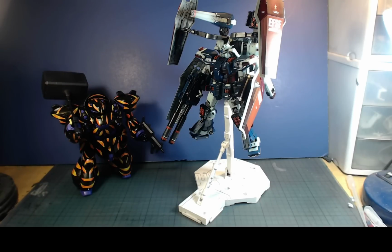And I was working on the legs, which of course needs to be refitted again. At one point I didn't lose it, I misplaced all the armor on the arms, and I couldn't find it. I needed some sort of base to hold the thing up, but I finally found it, so I can then move forward with that. So don't worry.